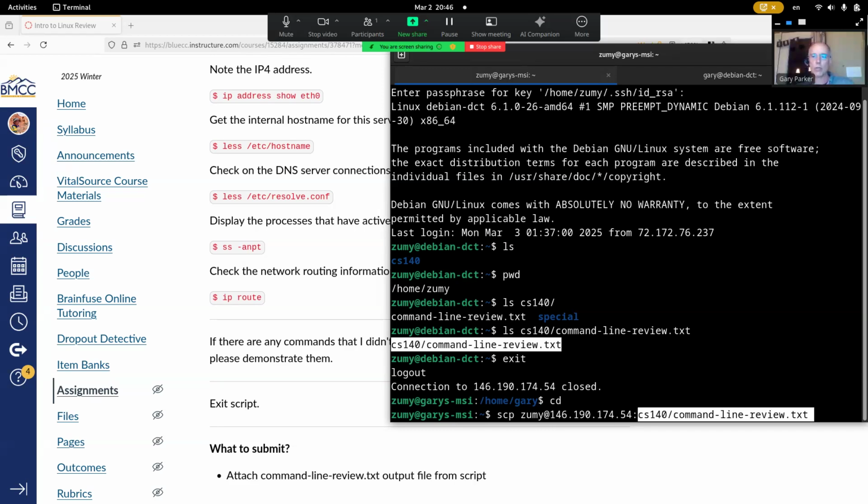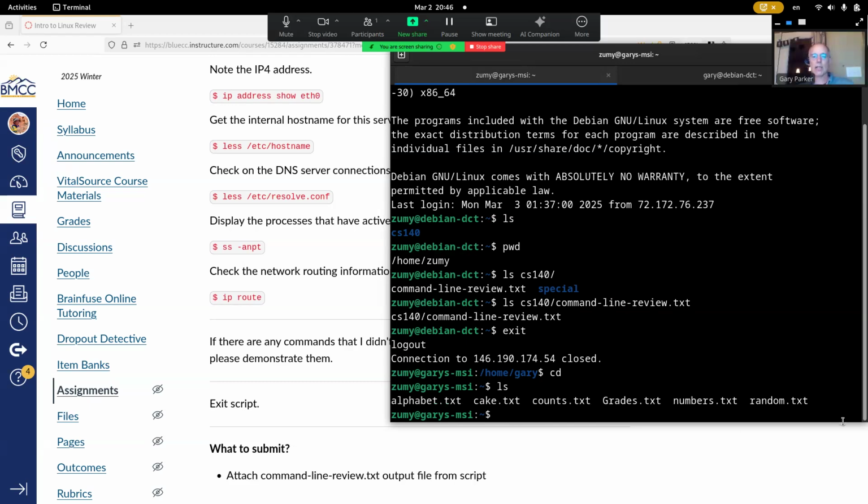I want to find in Zoomie's home directory a folder called CS140, and in CS140 this should be that file. And I want that file to end up in this home directory right here, and dot means the directory I'm currently in. Okay, so before I run that, I want to just be clear that I do not have that file in my home directory right now.